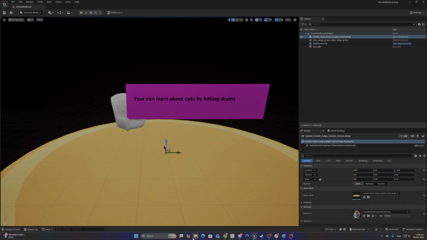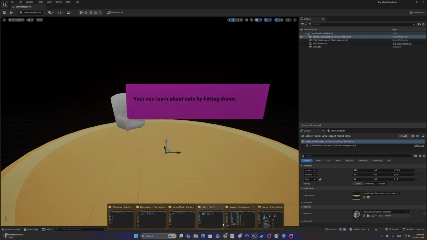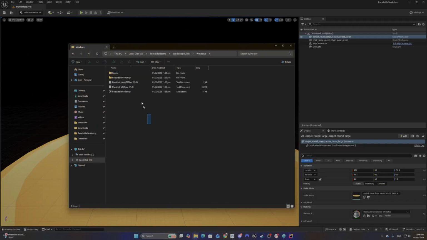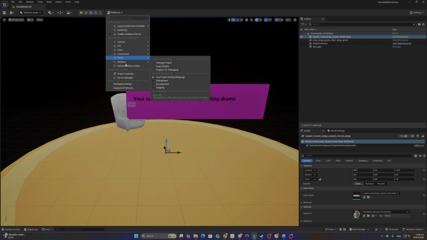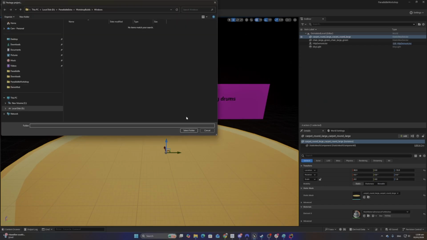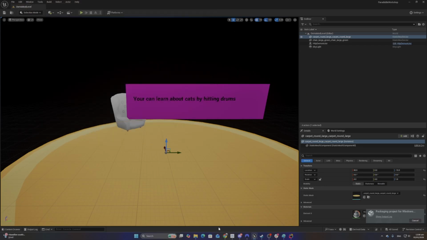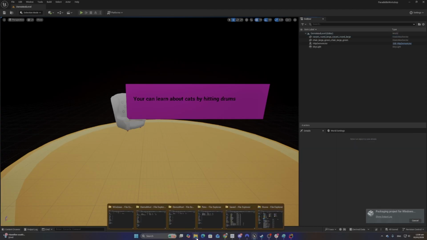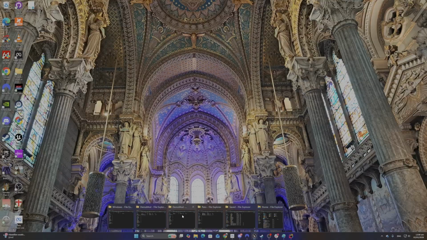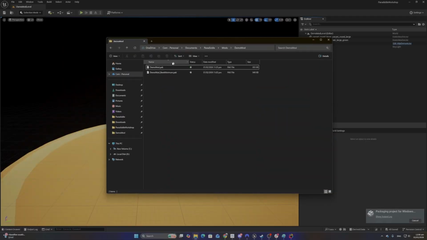Let's go ahead and package it. Before that, let's delete the contents of the previous package, and yeah, let's go. So this is demo mode basic level.